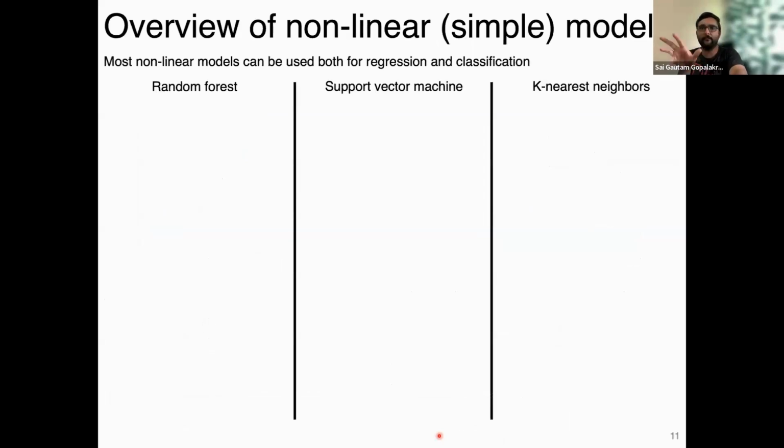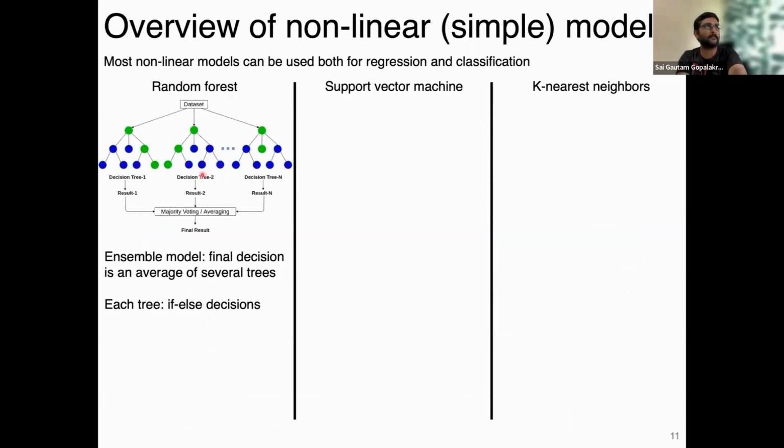Okay, so I'll just give a brief overview of the nonlinear models. The first one is random forest. Here you have a bunch of trees that make decisions on your data, whether a given data point falls under a certain if-else condition, a certain classification. Different trees act on the same data set that you have, and finally they arrive at a set of classifications, which you then put through a voting or pooling procedure. And then you make a final result on your data point.